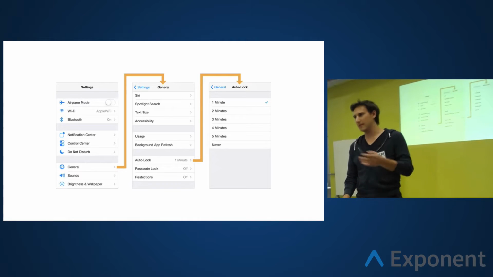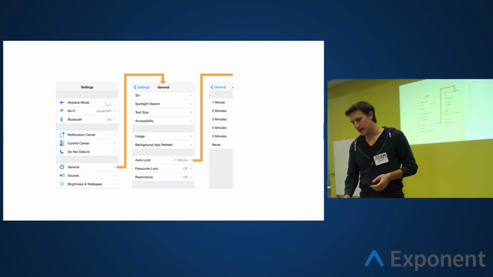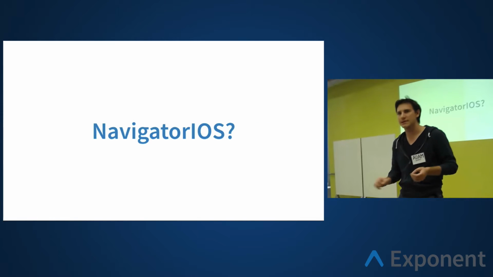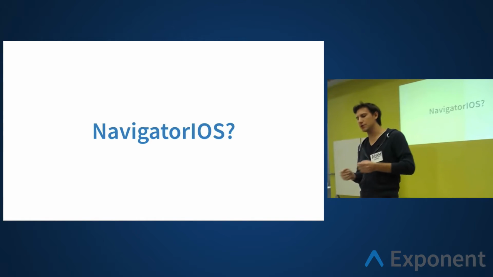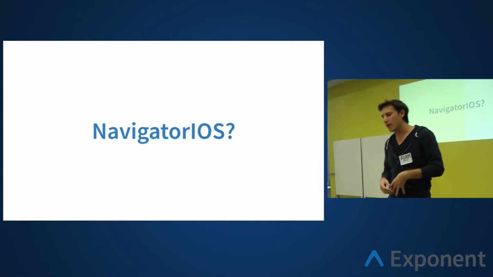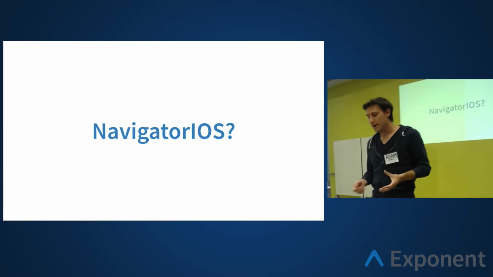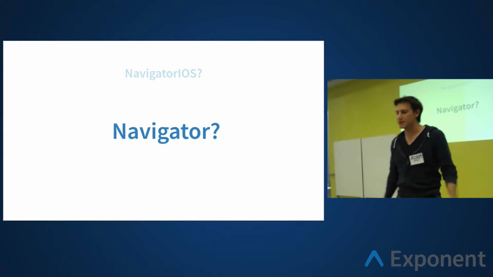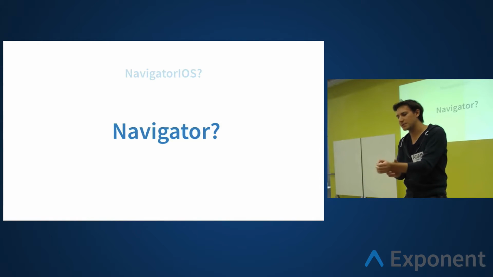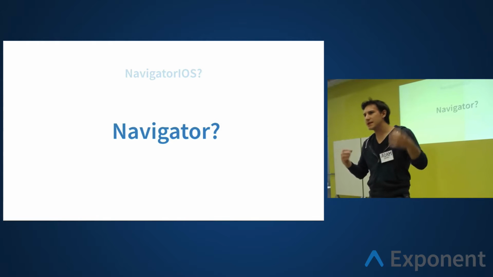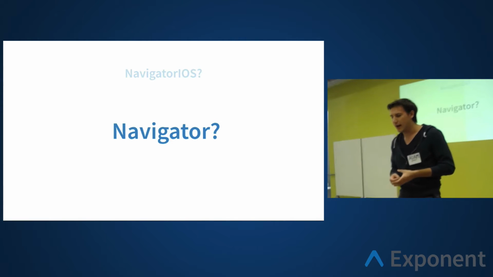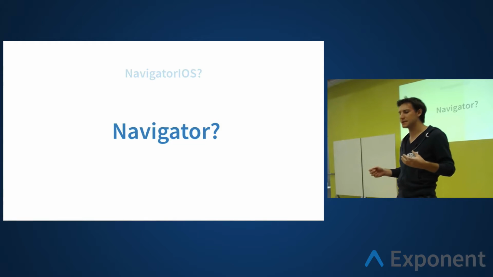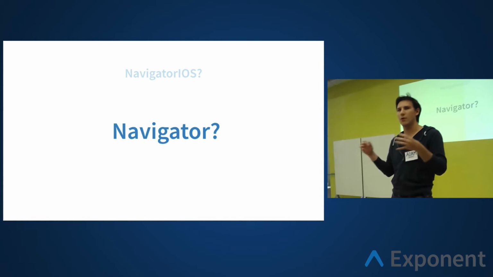But everyone in the room knew about React Native, right? So you all know that React Native is relatively new, and so there's been constant churn in navigation solutions. When React Native launched, the two solutions provided by the React Native team were NavigatorIOS, which integrated directly with UIKit but only worked on iOS, so Android users were out of luck. But there was also Navigator, which was a pure JavaScript implementation that worked cross-platform. It was pretty easy to grok if you looked at the API, but it soon reached its limits when you started to use multiple navigators and needed to coordinate transitions between them.